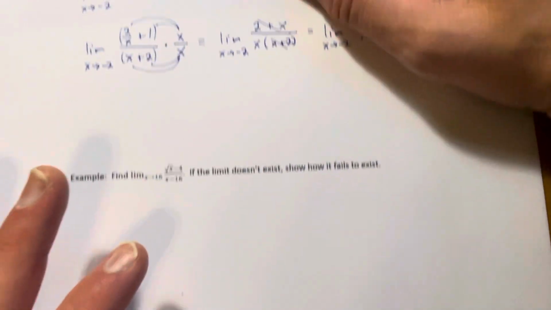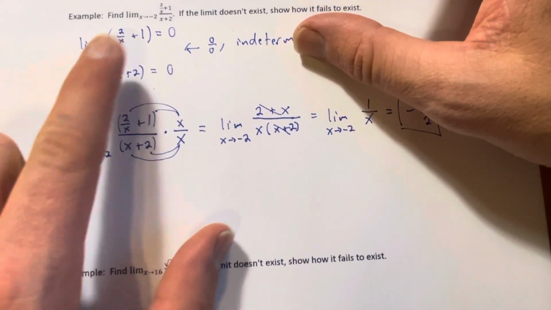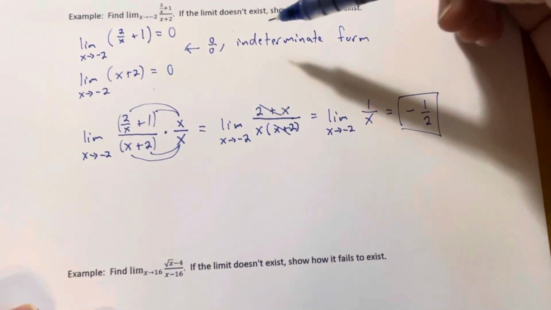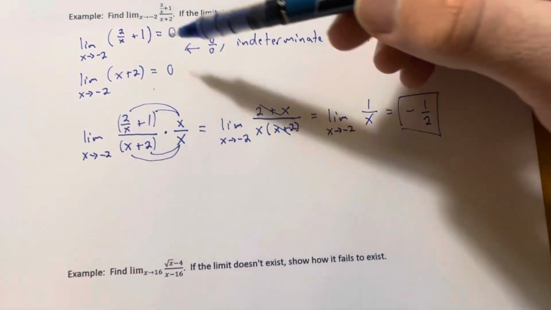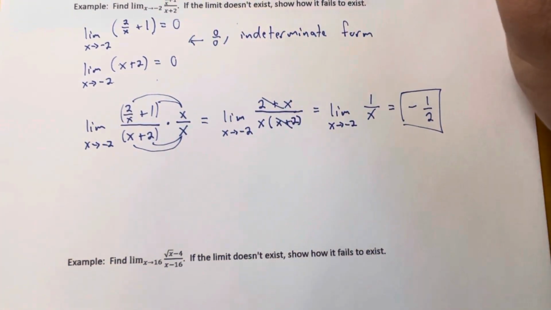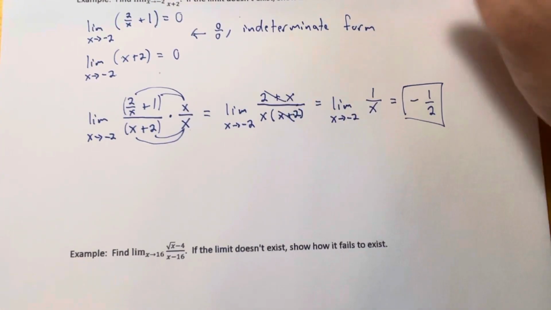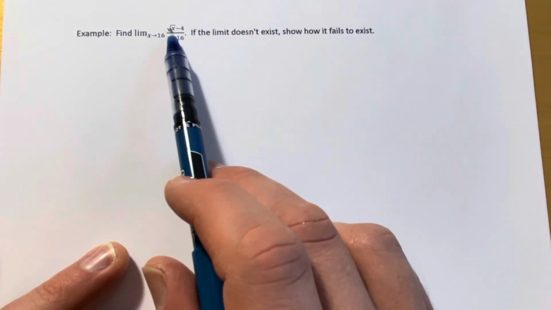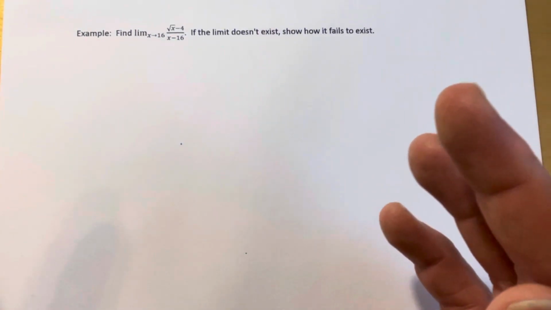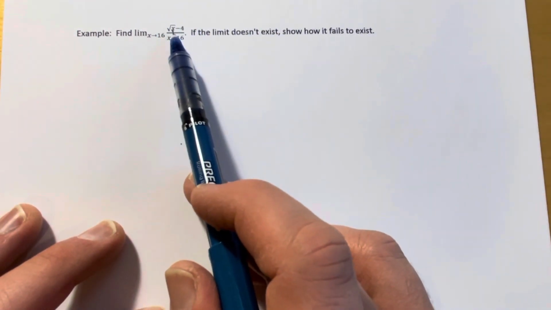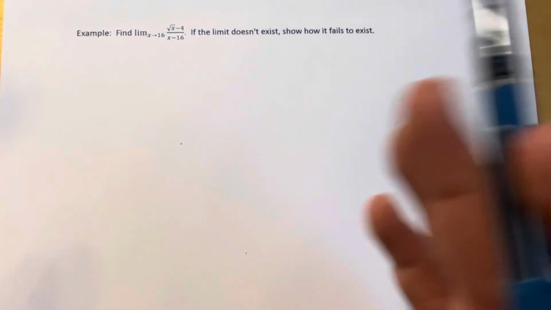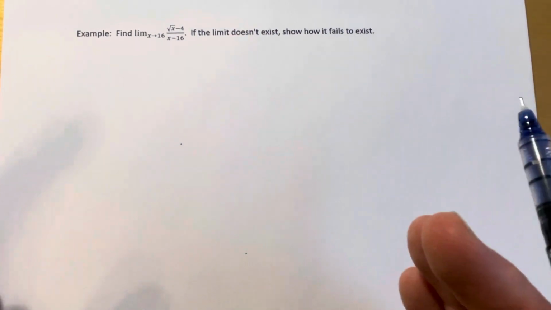So up here, I took the limit of my numerator and my denominator separately to see if I got that 0 over 0 indeterminate form. I wrote it out in this example, but in general, I'm not going to use time to write that out because it's an easy mental check. You can just do this in your head. If I plug 16 directly into my numerator, I get the square root of 16, which is 4, minus 4, that's 0. Down in my denominator, 16 minus 16, also 0. So I can see immediately I have one of those indeterminate forms.